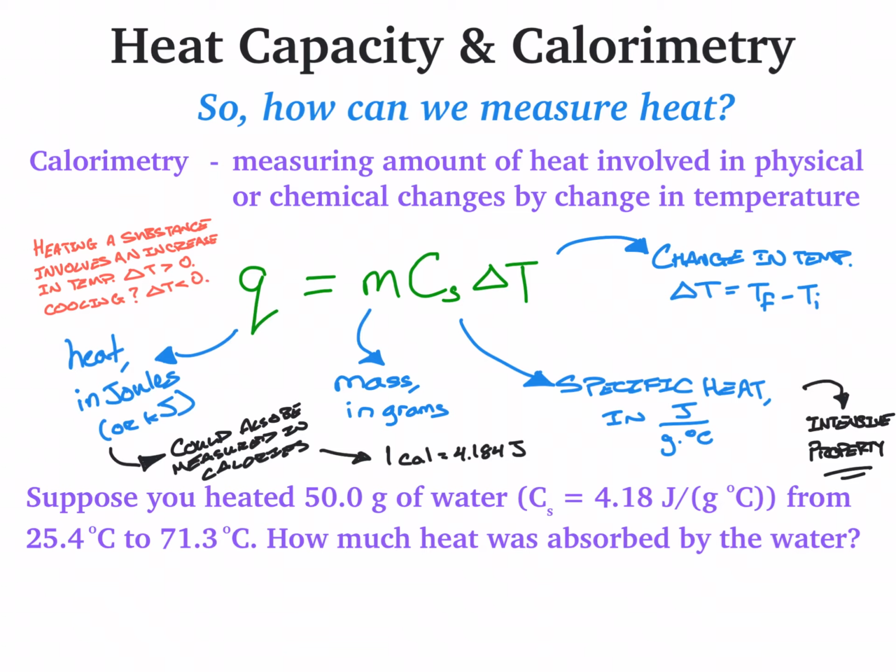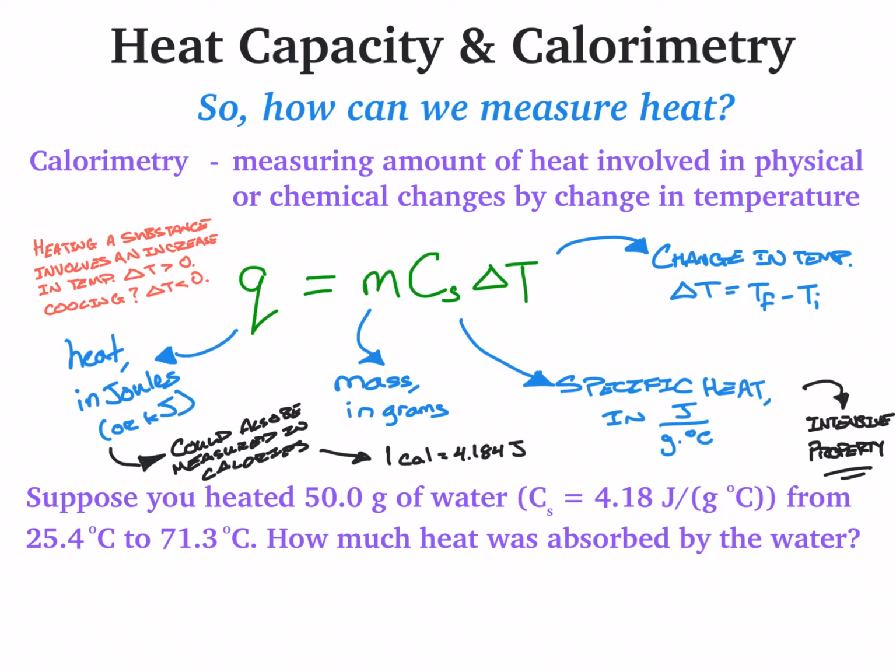Now, just to make a note, heat we've been saying is measured in joules, and that's true, but it also could be measured in calories, and there is a relationship for us to relate this little calorie to food calories, and we can look at that at another time. But in 1 calorie, there are 4.184 joules, so there is a conversion factor there. And then this specific heat is an intensive property. It can be used to identify something because it does not change based on amount.